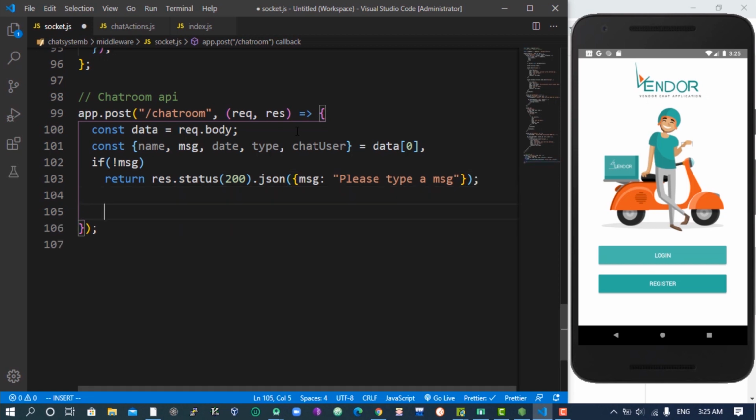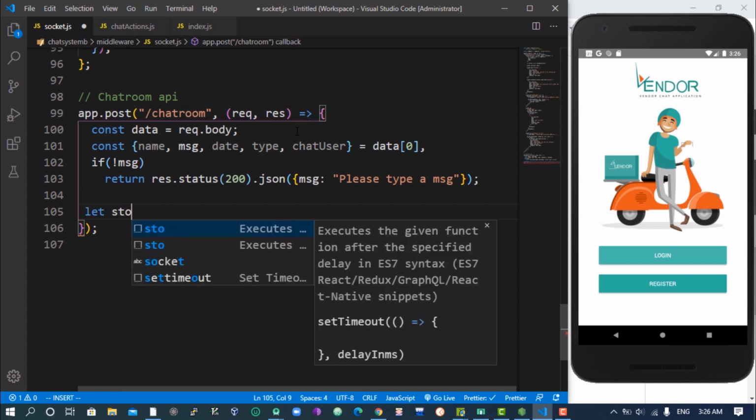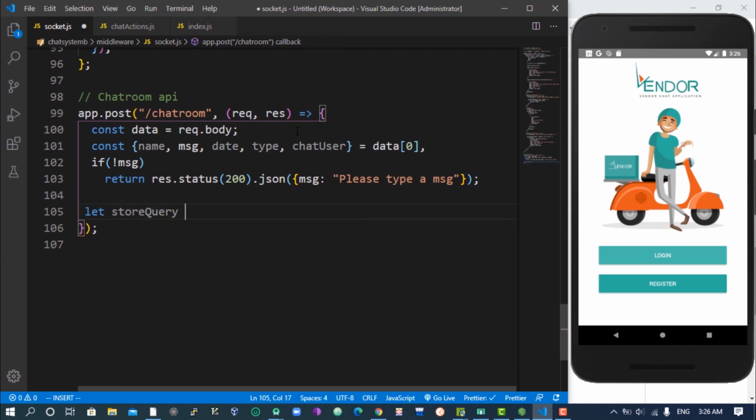Then we have to create the query for this one. Then we can use let SQL query, or let's just give it a store query. Let's store query equals to insert into chat room.